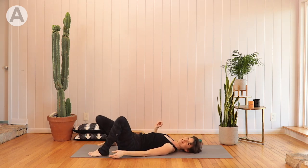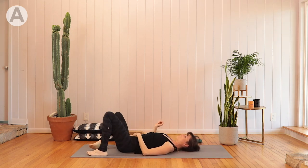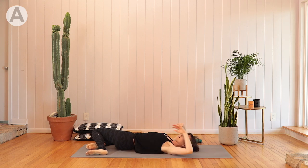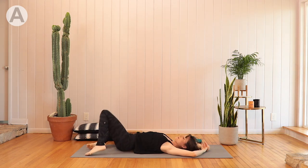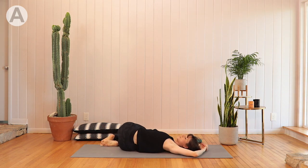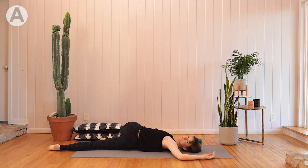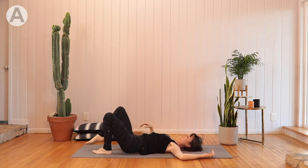So essentially now you can do a twist of your choice. So both knees to the right and just leave them there. Spread or lift the arms, relax the head to the left. If you like a slightly stronger twist, then you can have the knees up and stacked or the thighs stacked. You can even have your right leg long, left knee up, and twist over that way. Whichever one feels better for you.